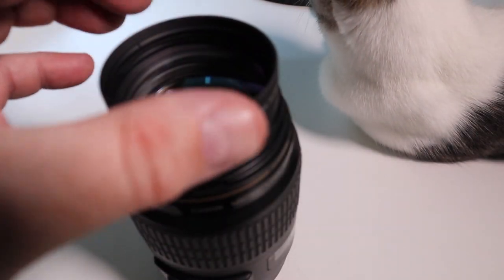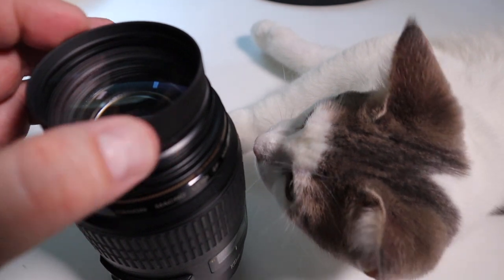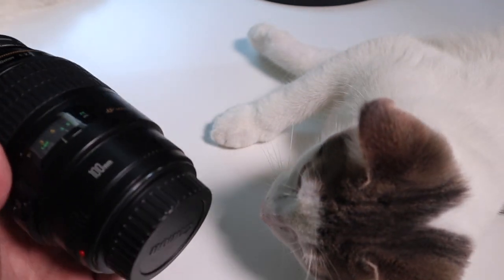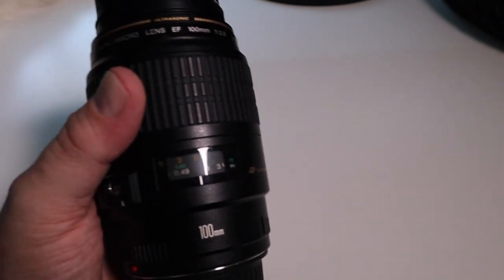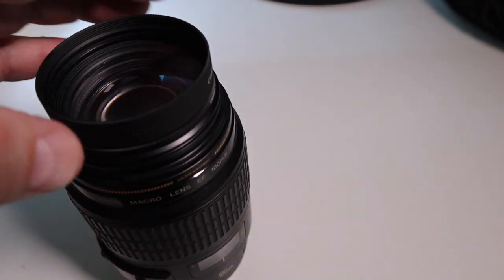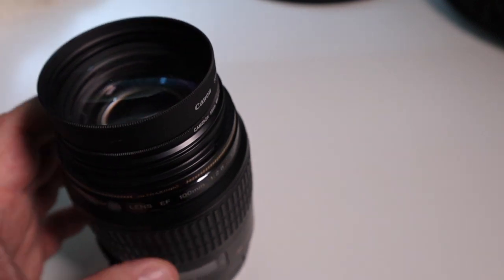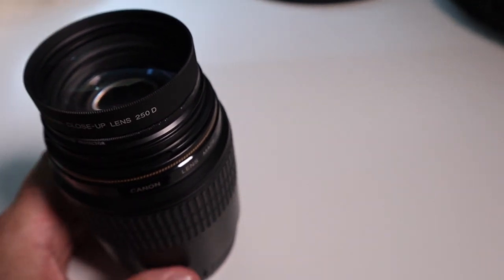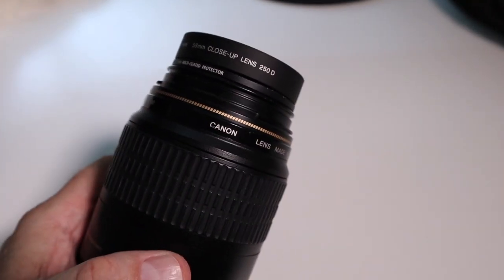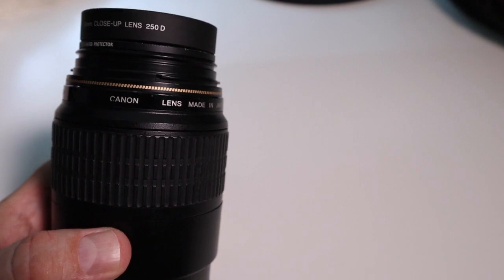There's no point in saving money on your lenses and then not getting distortion-free images. My mode of operation is to screw the close-up lens onto the 100mm, which is attached to my Canon 5D Mark III, and then go hunting for my subject. If needed, I'll switch to the 2 diopter close-up lens — it allows me to stand back a little further and not scare any insects or birds that might otherwise run away.